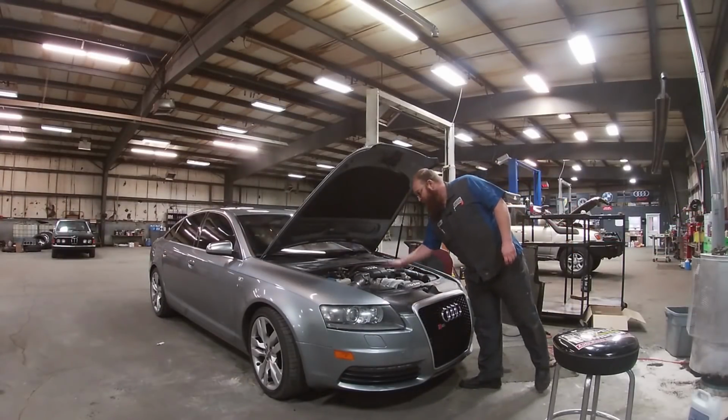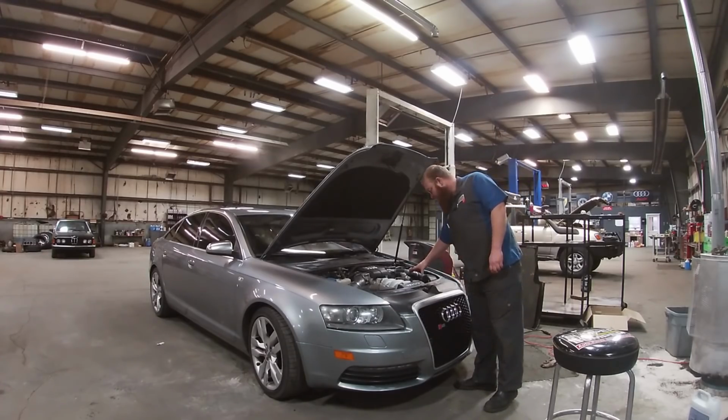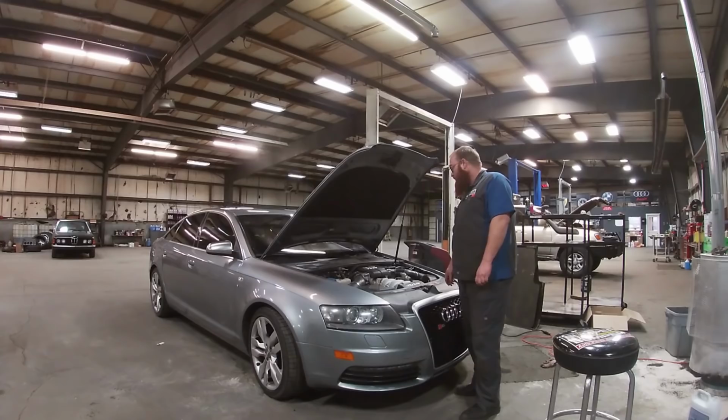And this is my venerable Audi S6. We've seen a couple videos on this where I fix some oil leaks, and it seems like I can never keep up with the oil leaks. I fix one on one side of the motor, another one pops up on the other side of the motor. It just never ends. This time, the actual valve cover gaskets are leaking. I've been smelling an oil smell, and I got my borescope camera down there while it was running, and I could physically see it actually dripping out of the valve cover gaskets this time.